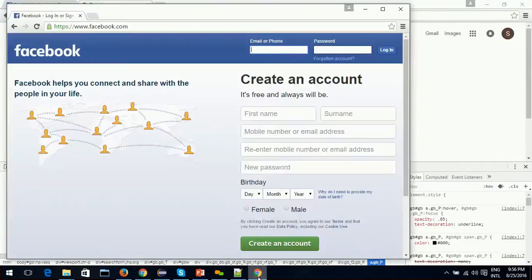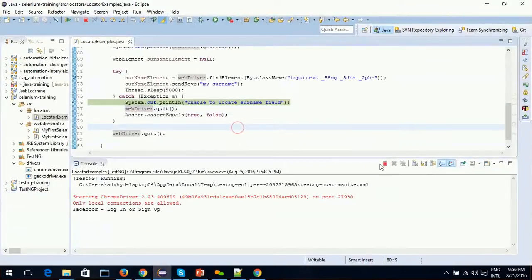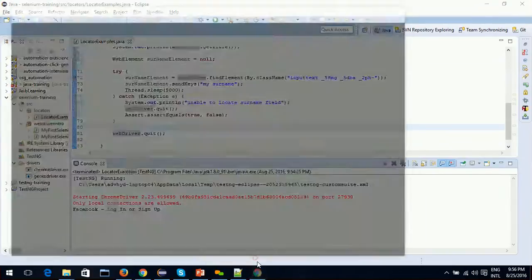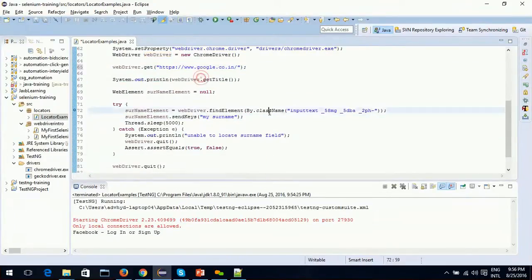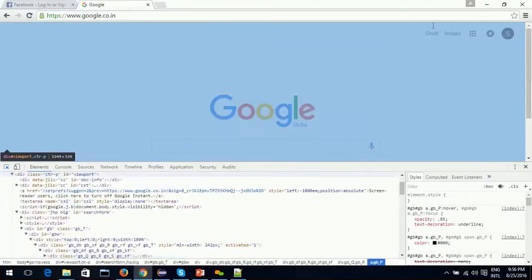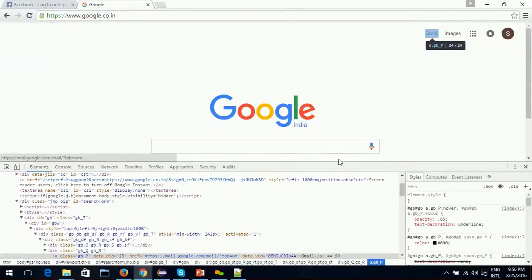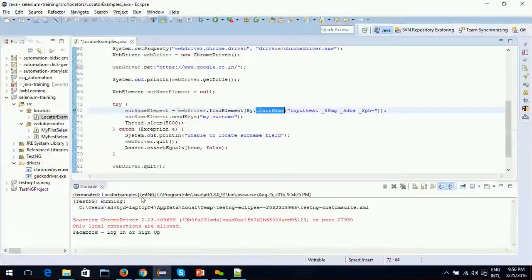Instead of opening this page, I'll open google.co.in, and just print the title. Then in this space there is this Gmail link at the top, whose class name is equal to gb_p.